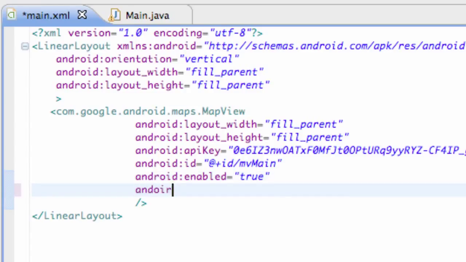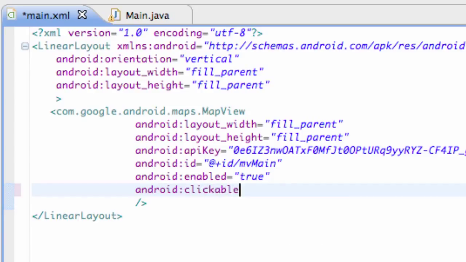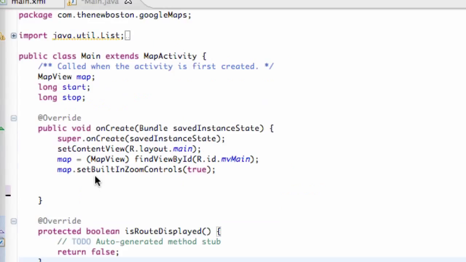And we also want our map to be clickable, because what we're going to do is, if you hold down on the screen, like touch the screen for a second or 2 seconds, we're going to give some options that the user can do with the map. So we want it to be clickable, so we're going to say clickable and set that equal to true, because I believe by default it's set to false unless we set that up. So now your map's going to be looking like this, like I just showed you guys. Now that you have that set up, let's get into today's tutorial.